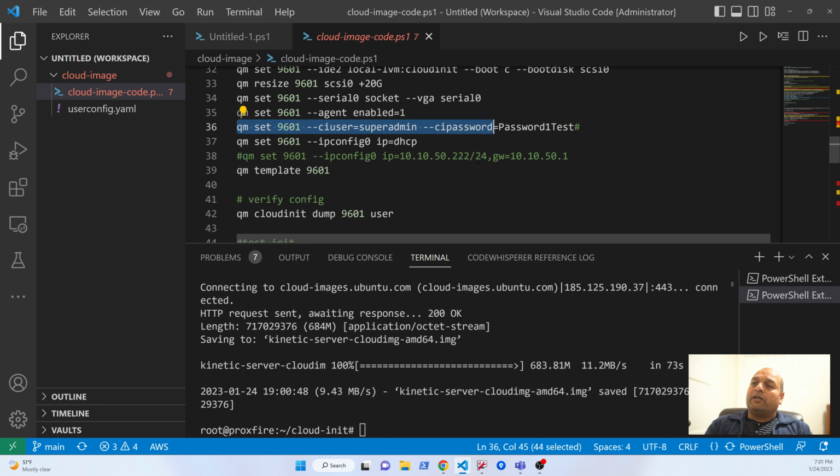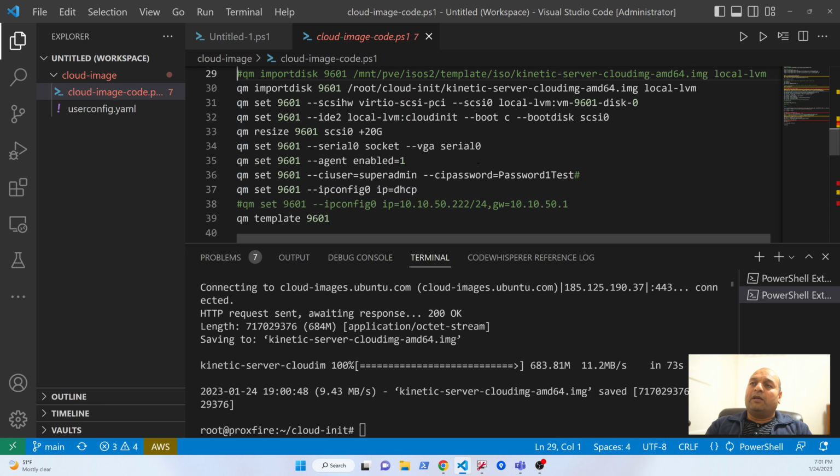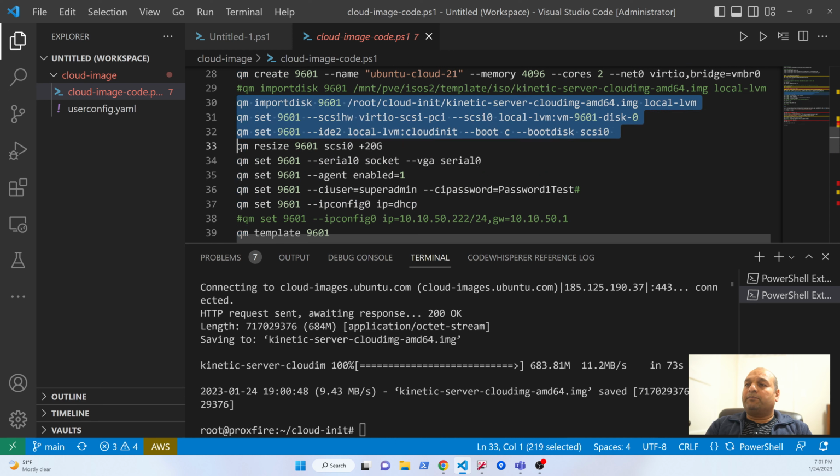Now, when it comes to login and password, this is what we are passing to the template. There is technically no need to pass it here because you'll be passing this variable when you're creating the VMs from this template. Then we'll be doing ipconfig, and this is a template, so we are using DHCP. If this is a real VM and we wanted to assign a static IP, you could have used something like that. So let's run the rest of the steps.